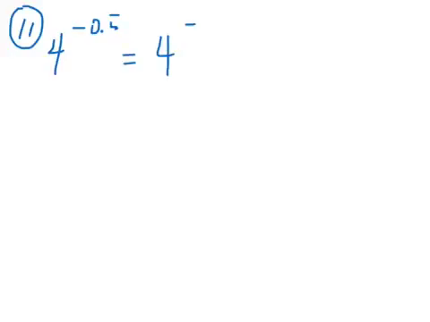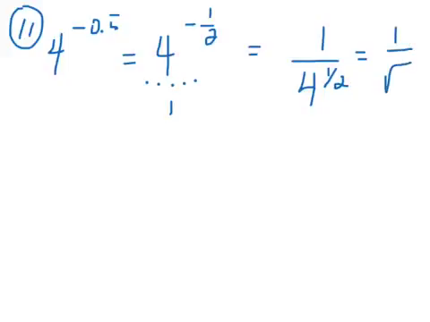Let's look at something like number 11, just because I know it looks a little weird. 4 to the negative 0.5 power. Isn't 0.5 a half? So it's 4 to the negative 1/2 power. Now that doesn't mean it's like a negative 4 or something. It means you have a negative exponent, so remember that this is on the top of a fraction. You're going to move the whole thing to the bottom and make the exponent positive, and then you'll fill in with a 1 on the top if you don't have anything else left. That's just 1 over the square root of 4, and so that's just 1/2.